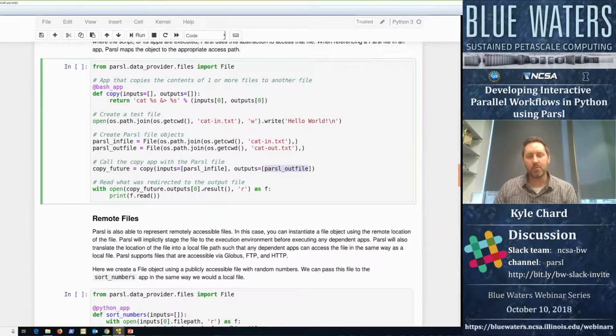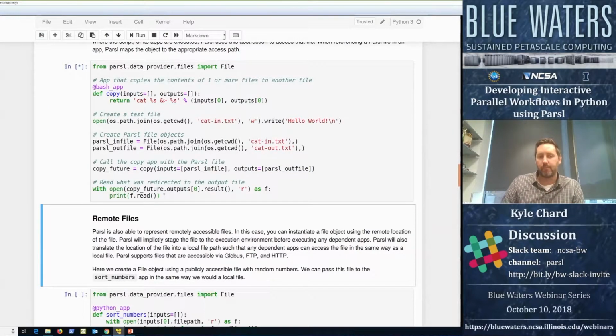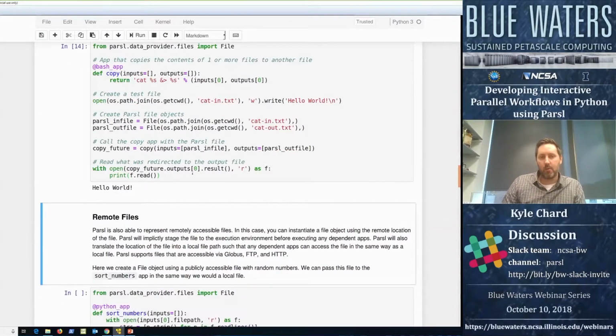So this really shows you that these files are mostly unobtrusive. It looks much the same as our previous app. We don't need to do anything special here to say go and find the path or anything. We can just straight away open the file in much the same way we would anything else. We have this sort of open semantics here. Okay, so that prints hello world.